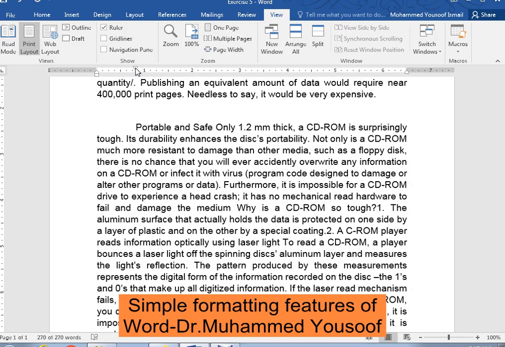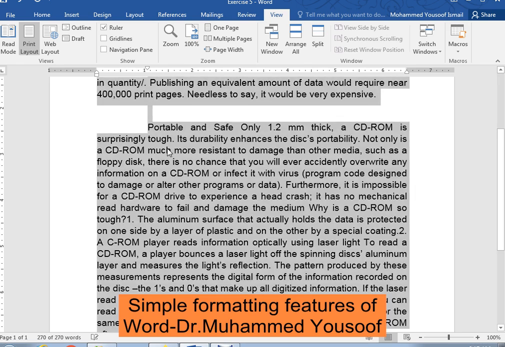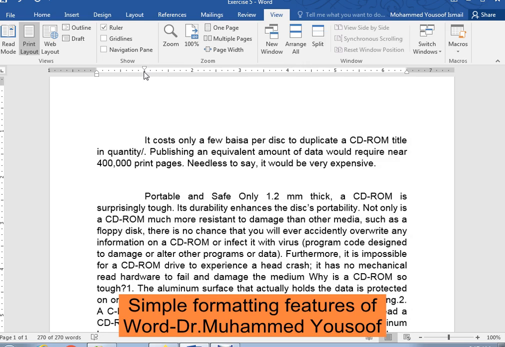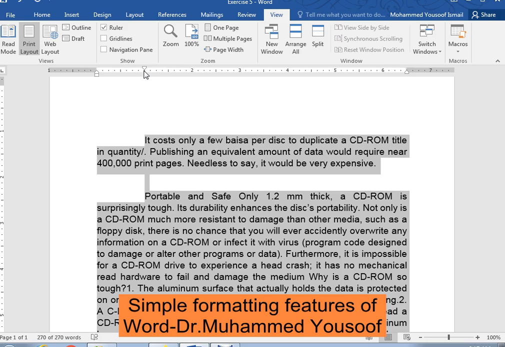Okay, I am changing the first line. Can you see now here? The first line of the paragraph will change. This is called first line. Now this is 1. Can you see? This is 1. I keep it in 1.